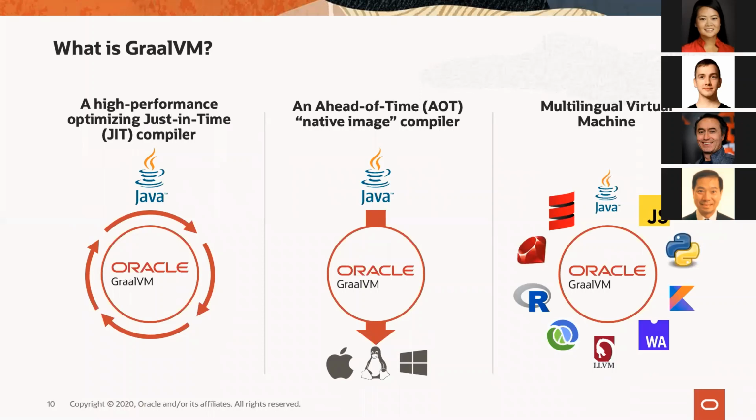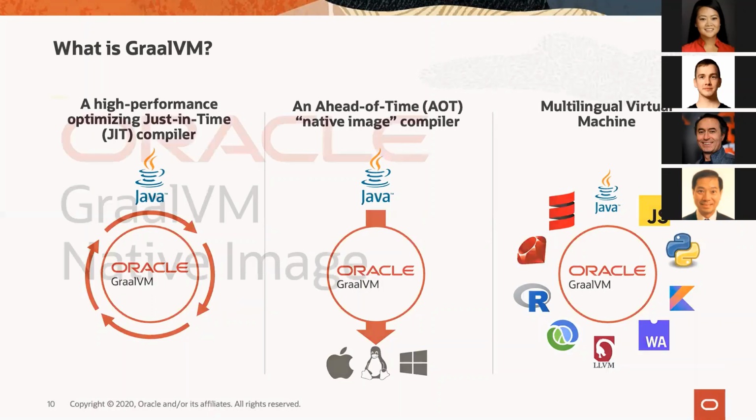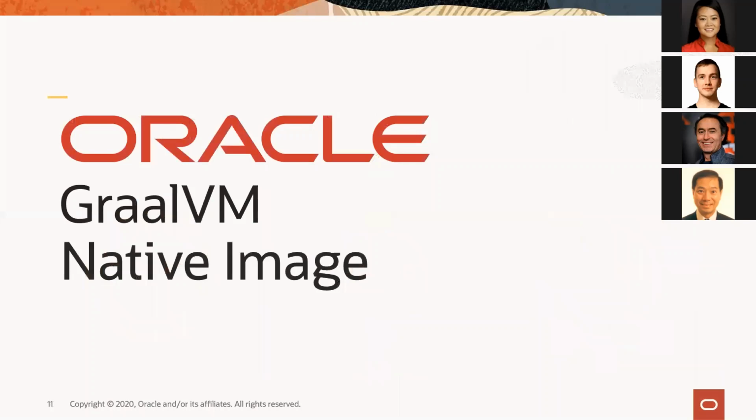So for the command line applications, we're going to concentrate on using the GraalVM Enterprise native image technology to take our application and package it as a platform-dependent binary that will be standalone, efficient to start, and have low resource consumption. So exactly the things that we want from command line applications. The native image technology is also very useful in other use cases, for example, in cloud deployments, right? But for now, it's the command line applications. So GraalVM native image to the rescue.